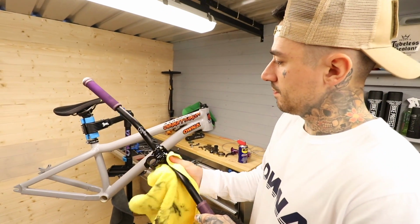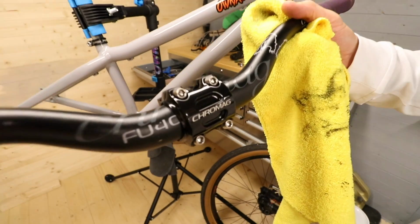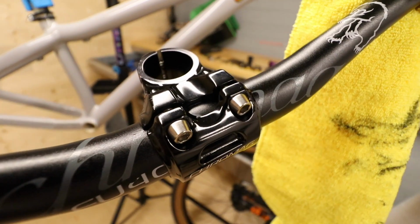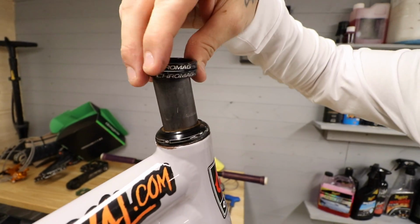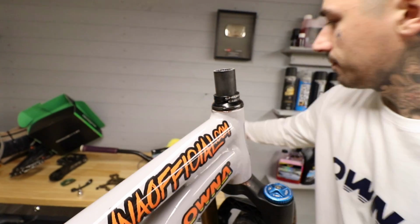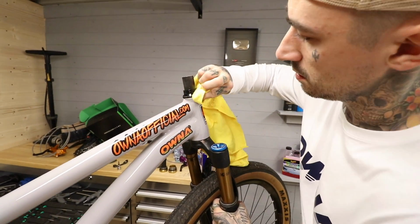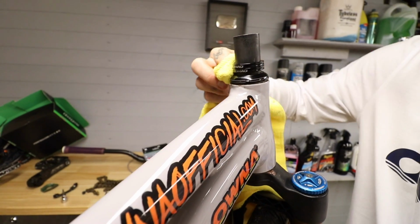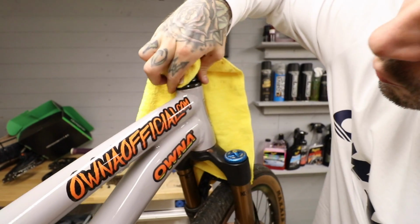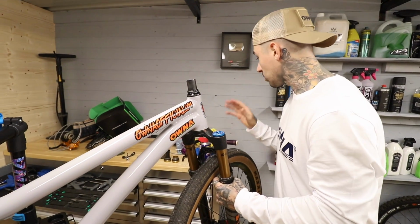That has pretty much made that stem look brand new. Chromag stem. Nice little shape bolts there now. Nice shape bolts on the sides for the stem to grab. Keeping it stealth with the black spacers. Just give everything a bit of a clean. I'm going to wipe this whole bike down once I'm done, but I'm really, really happy with it so far. I actually can't believe.